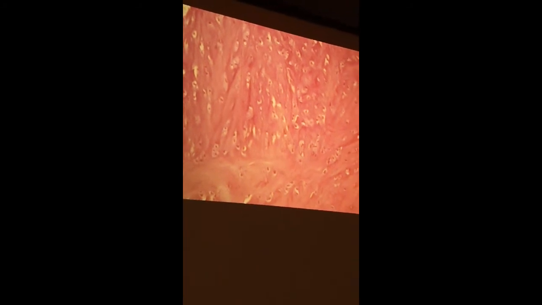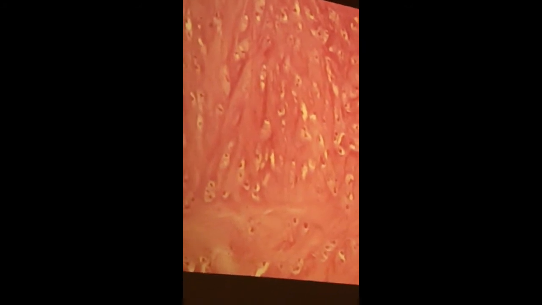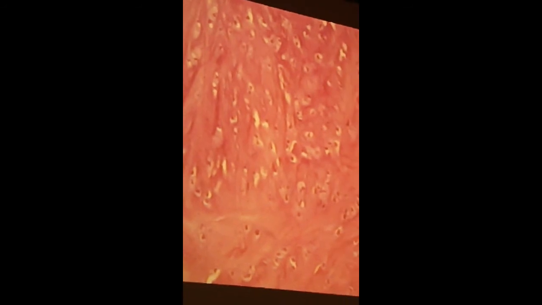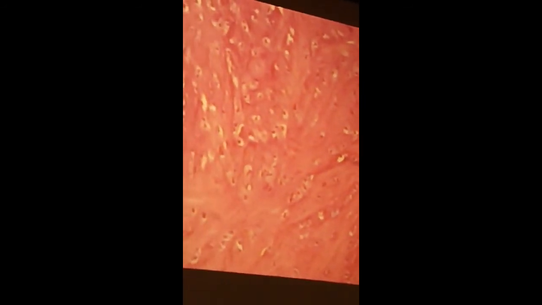Here's a good example of fibrocartilage, which is a hybrid between connective tissue and cartilage. And you get a sense that there are collagen fibers, remember type 1, that are running this way. That kind of separate the chondrocytes in that manner. You can see that the chondrocytes and the lacunae are a little smaller than you might see in hyaline cartilage. In your slide, asking you to look at fibrocartilage, if you haven't figured it out yet, you're looking at a developing vertebra.